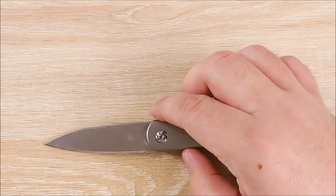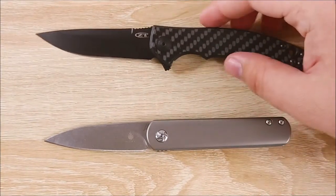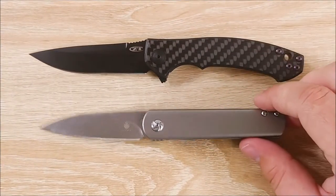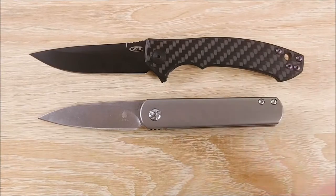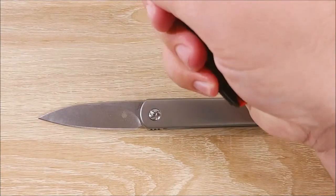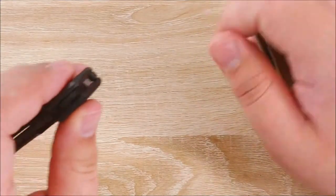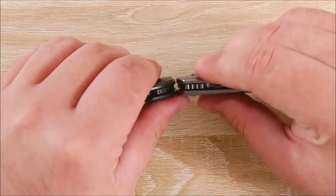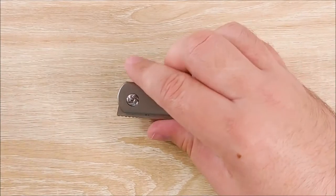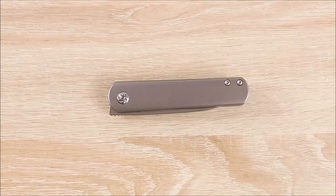Last thing I'll compare the Feist to, just to give you a bit more comparison to a more standard knife — here it is next to the ZT-0450 CF. You can see the ZT-0450 CF is a little bit larger, not a ton, but a little bit, both in handle and blade. And it's a little bit thinner — it feels that way almost. Yep, just a tad bit thinner. Not very much at all. So size-wise, this knife's in pretty good territory.